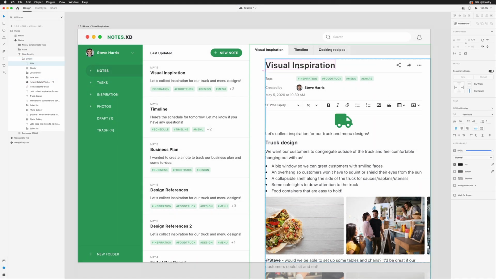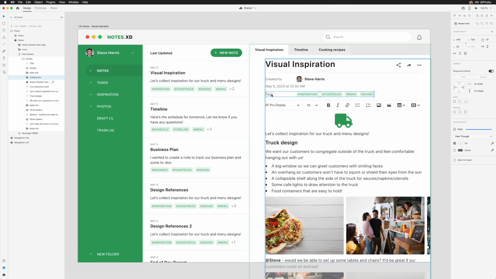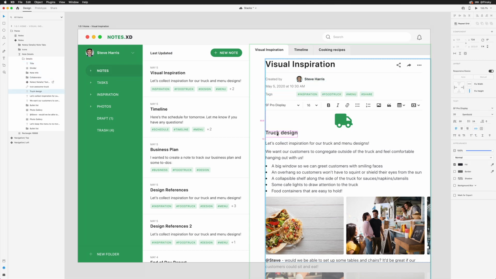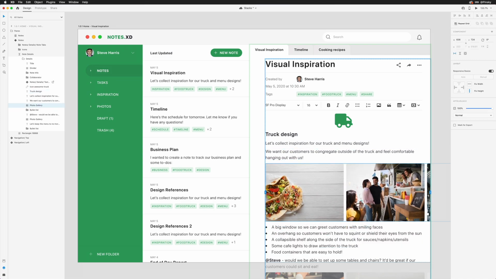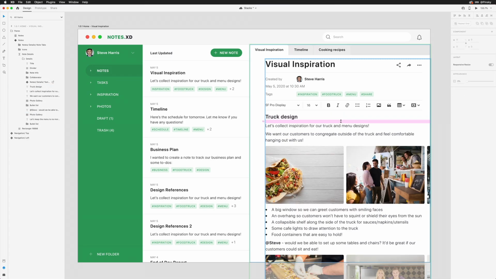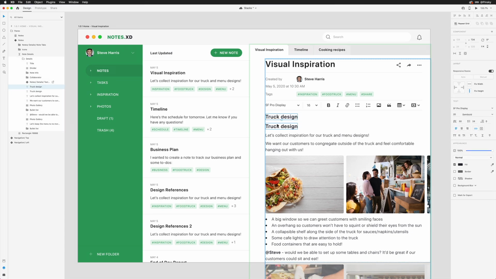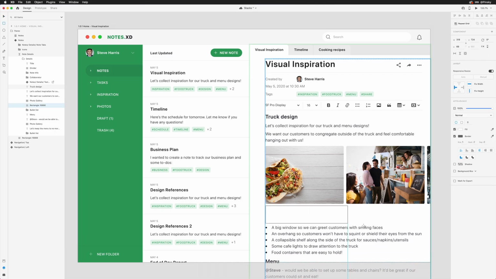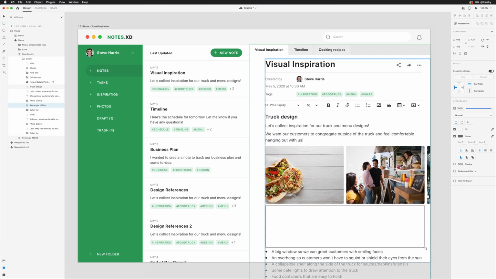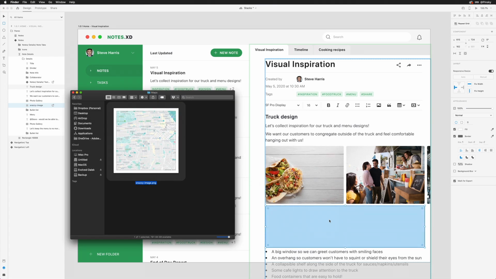Now that it's been defined, the various elements within the stack can be moved up or down by either dragging or using the Command or Control square bracket keys. And as they're moved, the layers shift around beautifully. Deleting anything from the group will automatically pull up everything below it, and adding content works in a similar fashion. When you duplicate a layer, it'll tuck it right underneath or beside, depending on the direction of the stack, and creating new objects with a tool like the rectangle will split the layers to make room for the new addition.